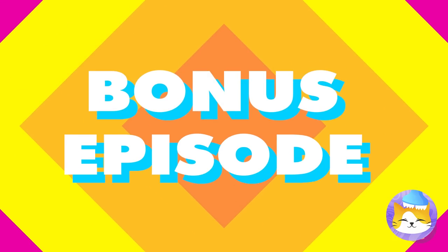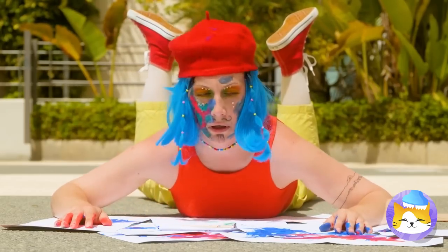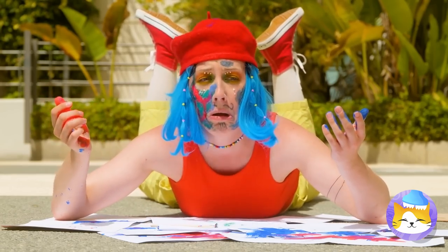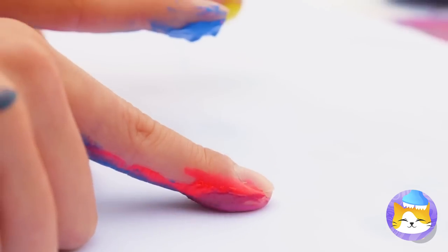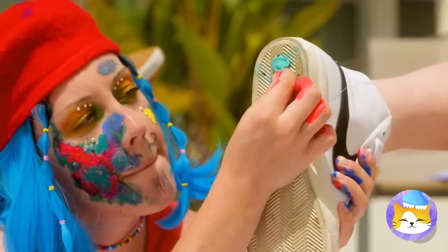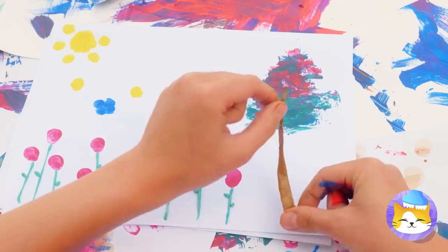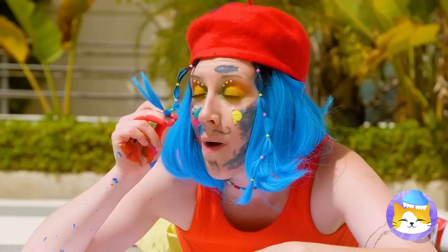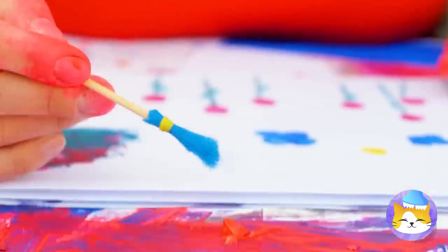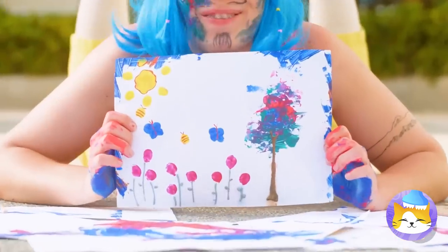Bonus episode! That's gotta hurt. She's okay, but I can't say the same for her paintbrush. Never get upset when you can get creative instead. And why stop at paint? Even chewing gum can make art — it's like modeling clay, but even stickier. And as long as you have a head of hair, you can always make a new brush. A nice stick helps too. What a cute little painting.